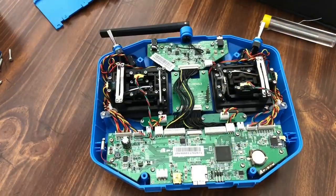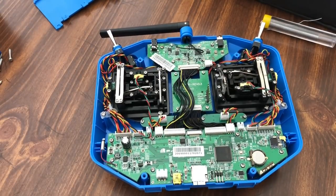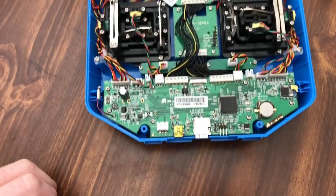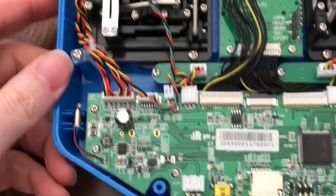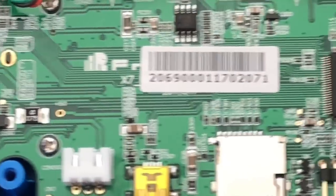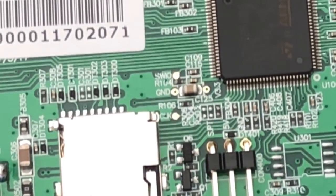Nothing's connected to it, so you don't have to worry about that. You just set it off to the side. And then this is what you're greeted with. Let me adjust my camera over here. What we're going to be working on is this right here.